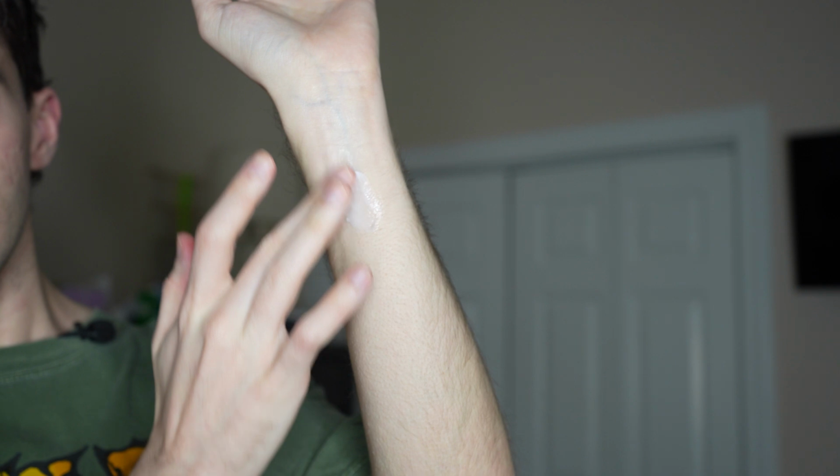Okay, so that feels like butter going in on the skin. That blended in so nice. It also gave a nice lightweight finish. I was worried about this product feeling a little bit more heavy. That's very interesting. On my fingers, it feels lightweight, but when I put it on the skin, the area where I put it feels very nourished. So let's see how it feels on my face. I'm just gonna take out a little bit.